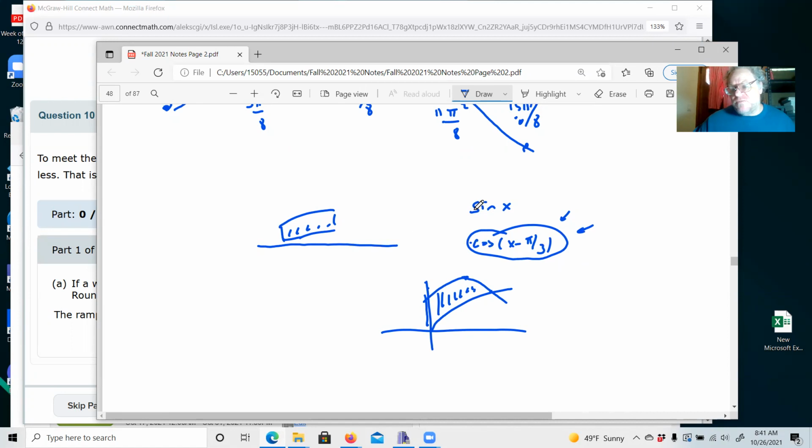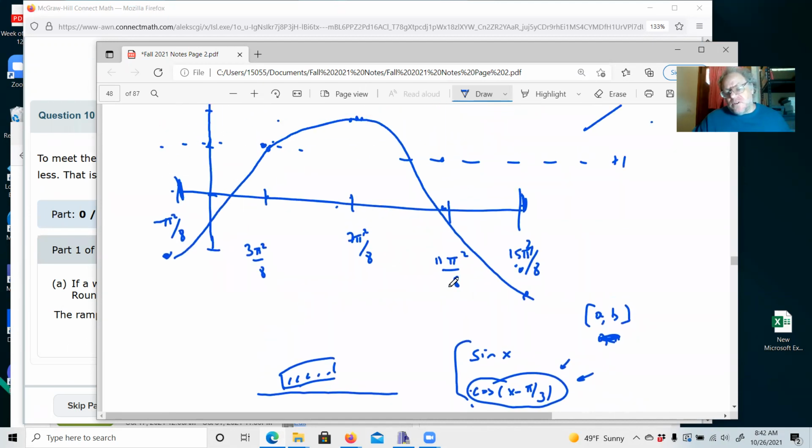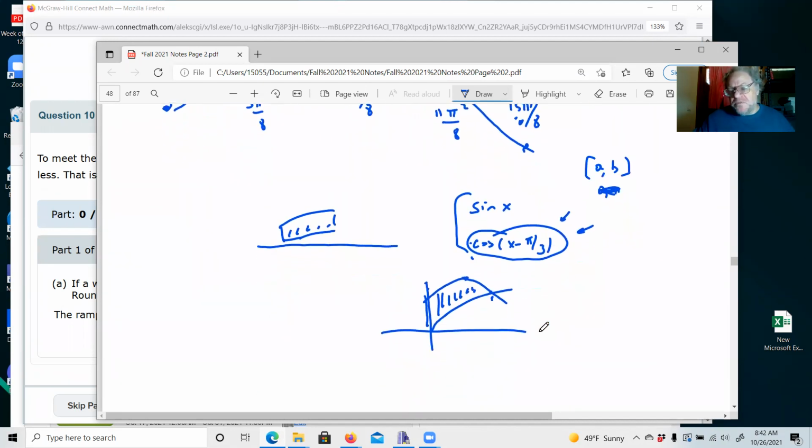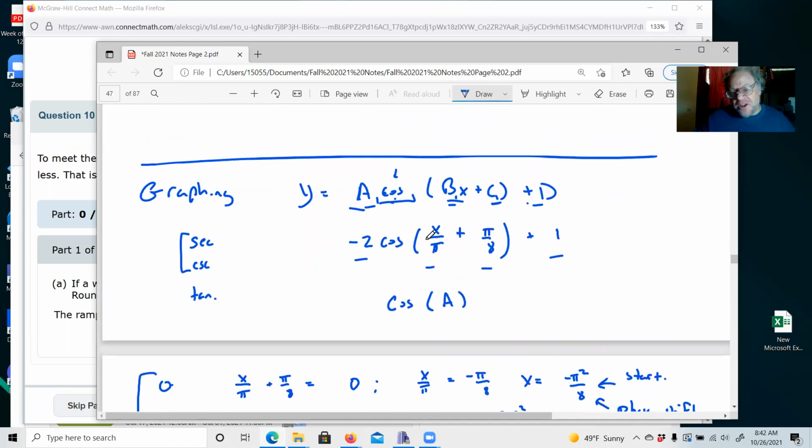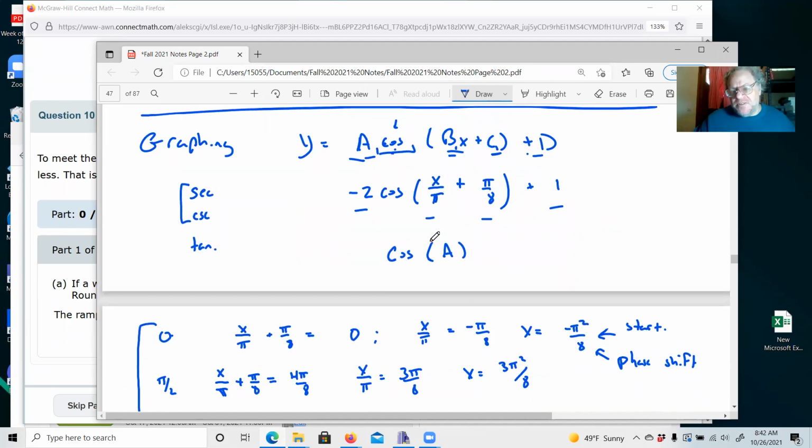I wouldn't have a hard time sleeping if I asked my Calc 2 kids to figure out the area between these two curves, from 0 to, I'd let you figure out where they're supposed to meet, on some interval. Figure out this area. Wouldn't have a problem at all. So the simple ones you should be able to do quickly. That's why we ask you to graph it. Give you one that's really hard, you're not going to have a problem graphing the easy ones. But this one was way too hard for a test.